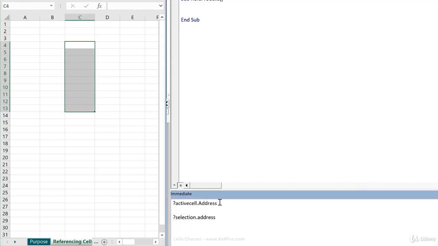Now let me highlight this. What am I going to get for ActiveCell.address? C4. Just one cell, and that's the one that's highlighted a bit differently here. What about selection.address? The full range, right? So that's the difference. Active cell and selection are also liked by the macro recorder, so you might have recognized it from there. It's something that I don't use that often when I'm writing to cells. I try to avoid these methods, and instead I try to refer to cells using range and cells properties.